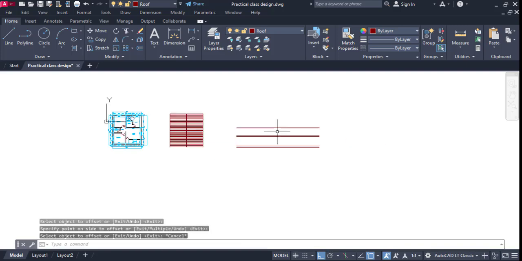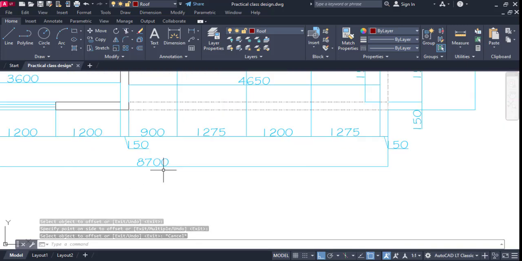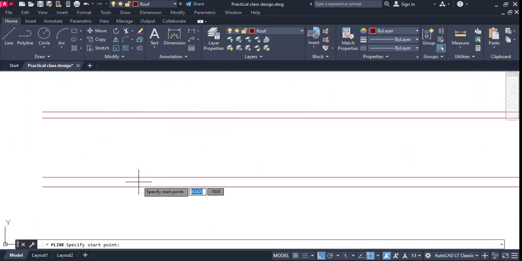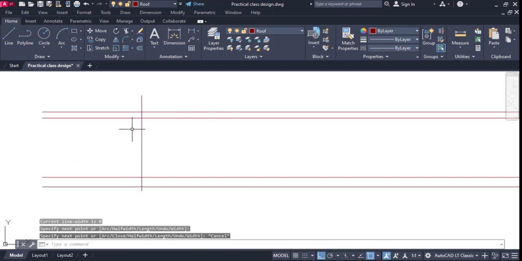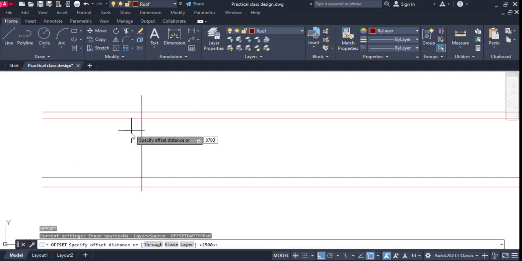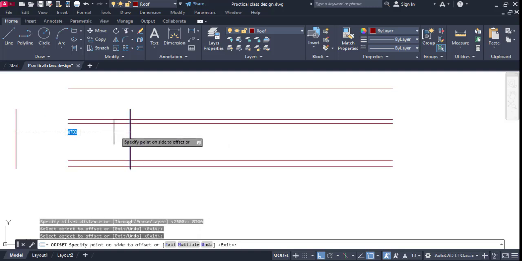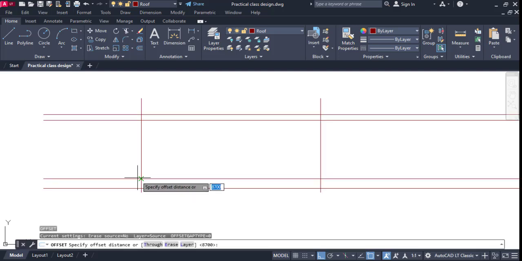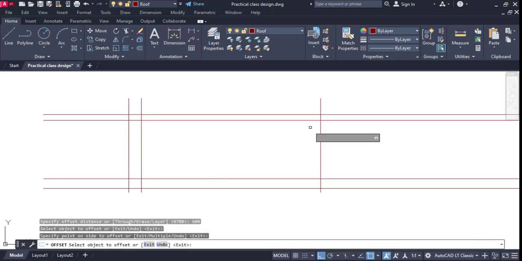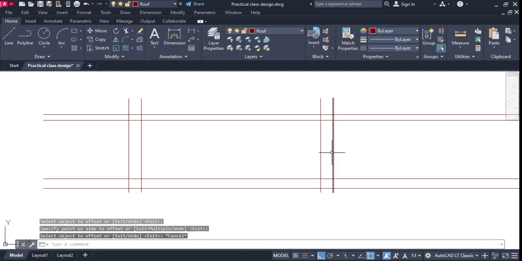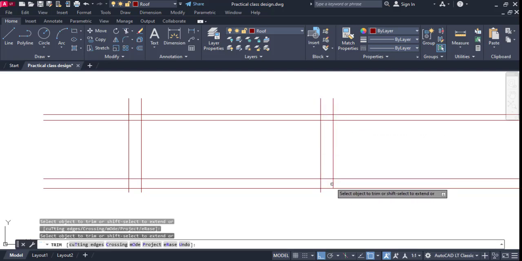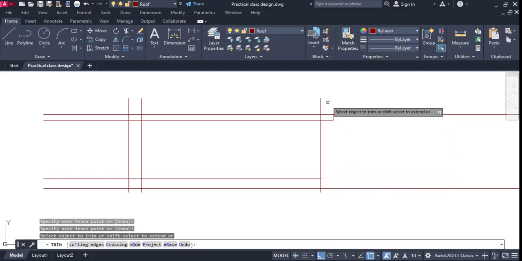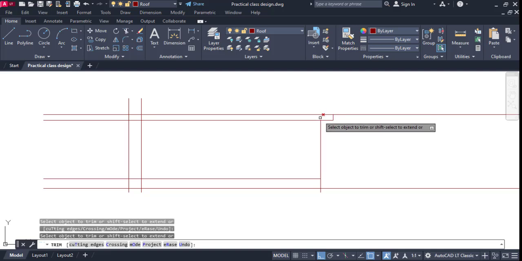So now I'm going to start with the front elevation. The total size of the building is 8,700. So let me create a straight line here and bring this from here. I've set 8,700, so bring this down here. Okay, that's one. The next I'm going to take is 600 for my roofing space. So let's trim this now. Okay, remove this. I don't need this. I don't need this. I don't need this. This one I need. This one I need.